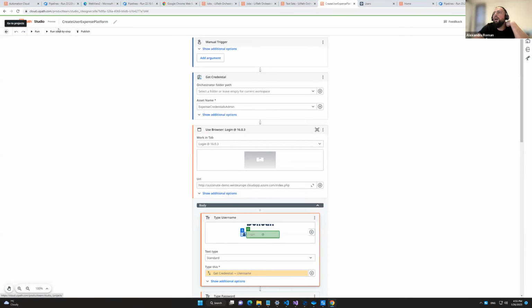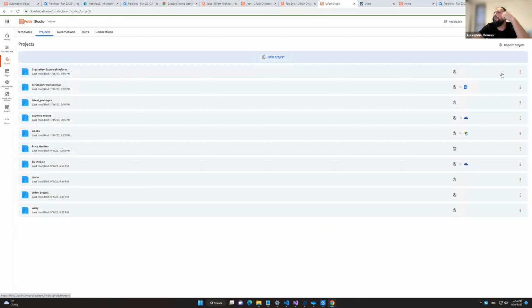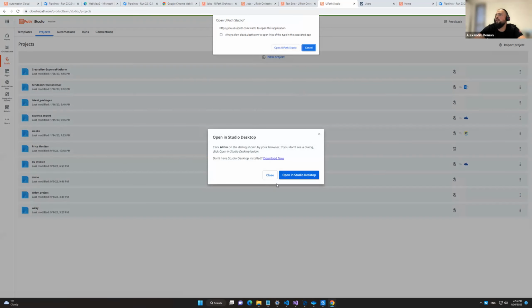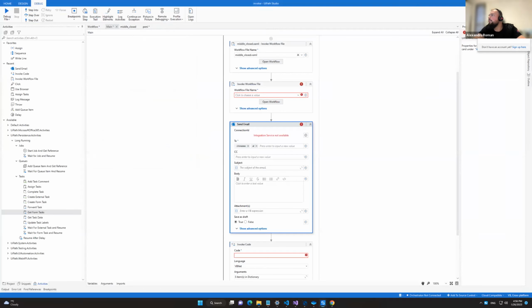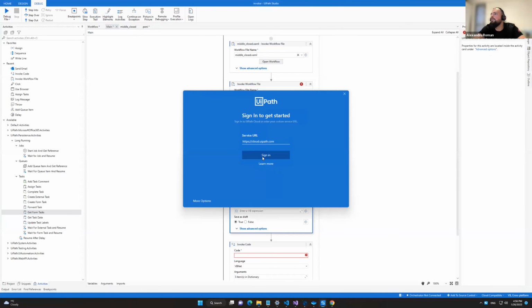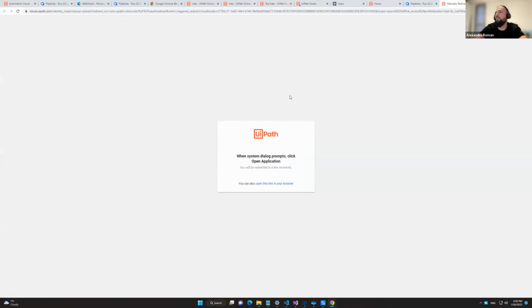Just to show you the power of Studio and Studio Web integration, you will have the ability to open in desktop any of the projects you create in the cloud. But for this, give me a second, because you need to be connected to the same cloud instance with both.